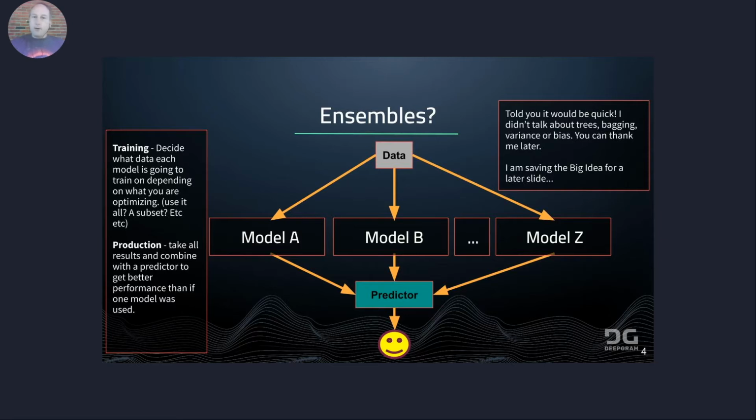So I'm going to give you a quick overview of the ensemble world. I will do my best to avoid the standard that if you Google ensembles, you're going to get the same examples rewritten 14 different times. So I'll try to avoid that, and we'll just hit the high levels.